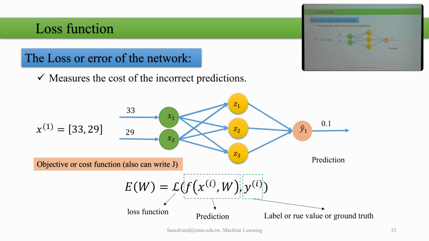So what we need to do to train the network, now using this prediction data, we need to calculate the loss or error of the network. I already mentioned the loss that we have, but formally let's see how we can calculate it. Similar to all problems that we had, we need to have a loss function, and here we can write it in this general form. What is it?